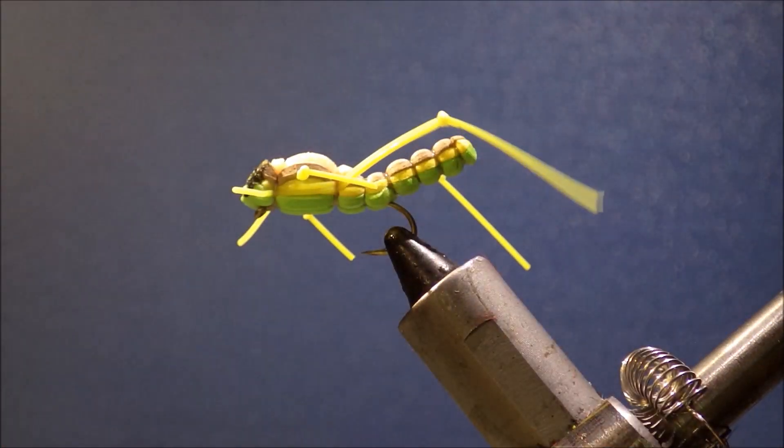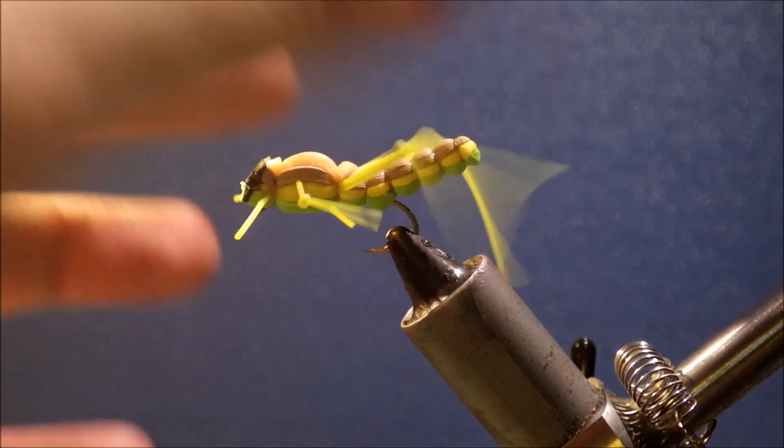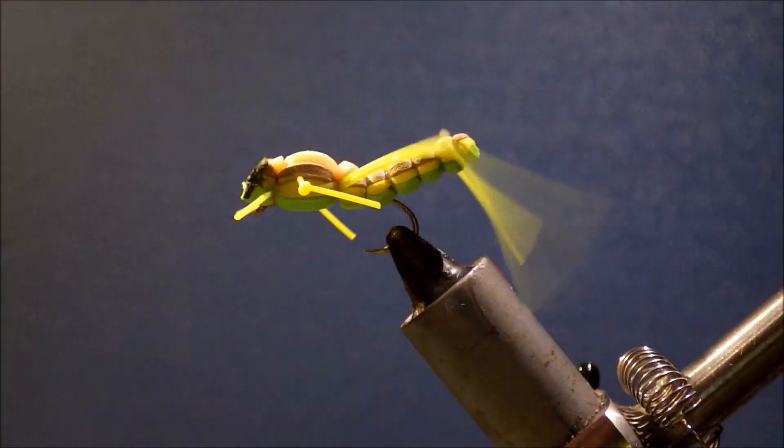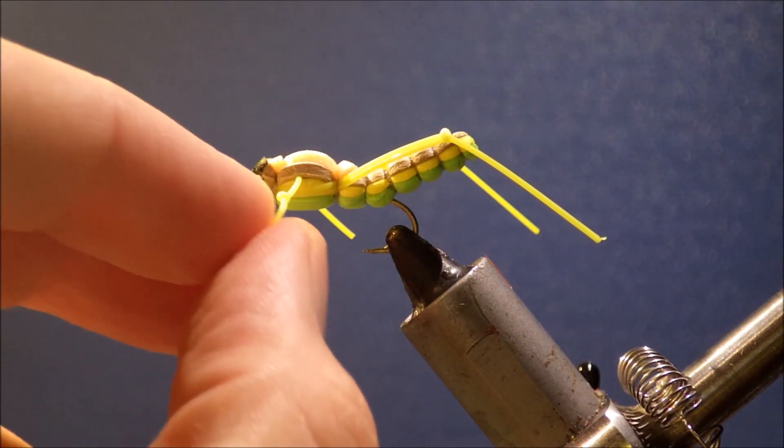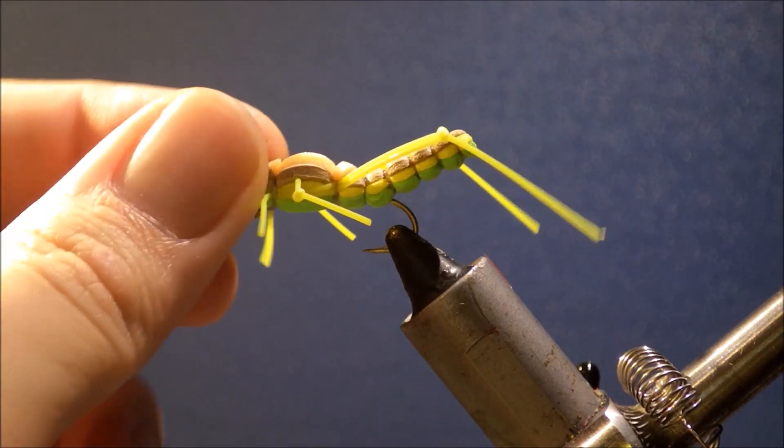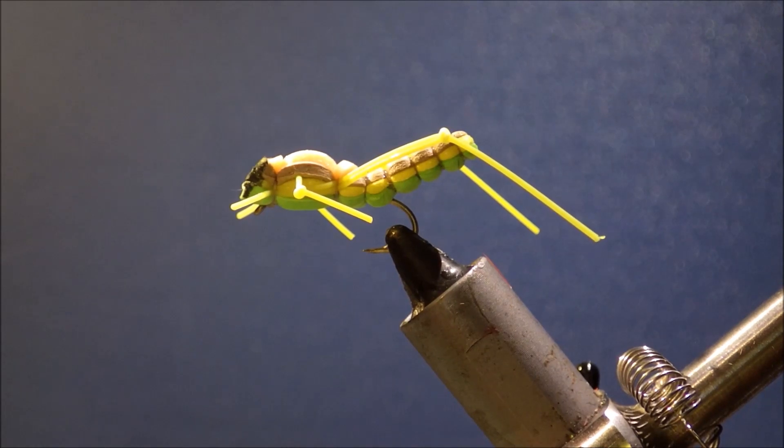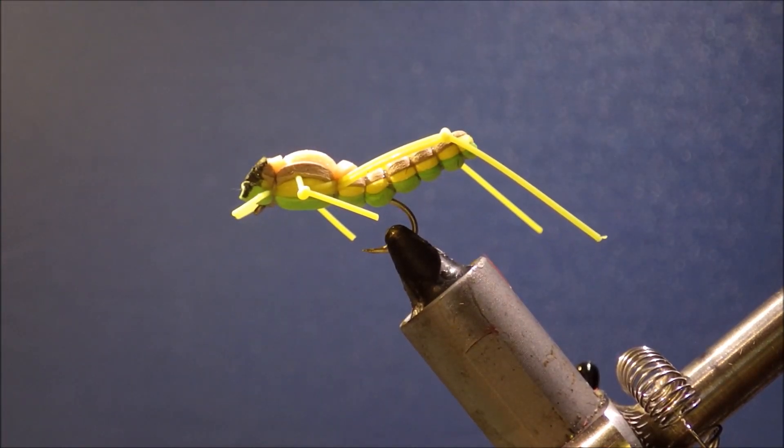So, there you have it. There's the triple decker hopper. It's another pretty effective foam hopper. Plenty of action in those legs. Nice long legs. Good for trout, bass, panfish. Anything really. Carp will eat it. Carp quite like this actually. I hope you liked that. If you did, or if you didn't, please leave a comment below. Let me know what you thought. And don't forget to like and subscribe for more HD Flytan videos. Thanks a lot guys. Bye.